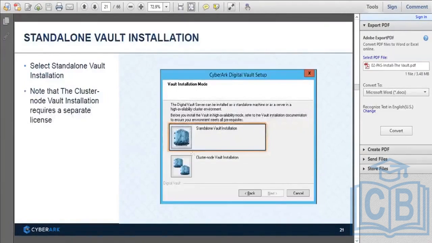As I covered, there are two options: a standalone installation and a cluster node installation. If you want to install a cluster node, you need to select the cluster node installation. But for installing a cluster node, we again have some prerequisites. We require some shared storage, and the two nodes will be identical and connected via a private network. A few of these things are the prerequisites for installing a cluster node, and we also require one virtual IP for installing this cluster.